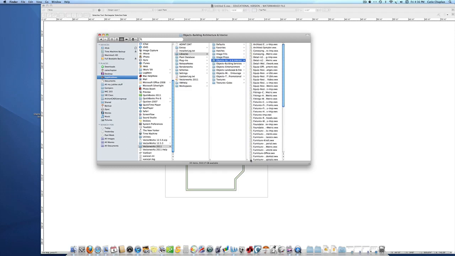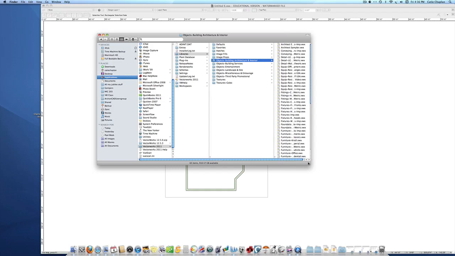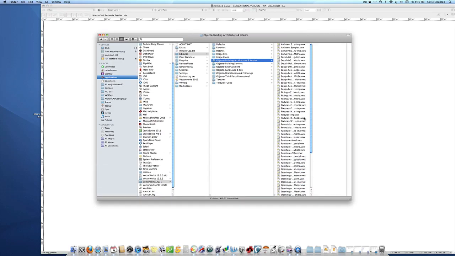And then in Designer, which is what you all have, your student version, the big version, you have all these different library objects. They're basically objects that are drawn in Vectorworks files and then saved as symbols or plugin objects and put into this application library.